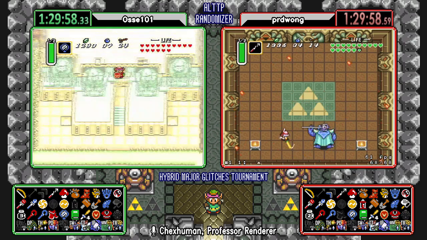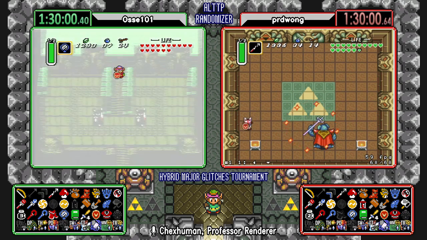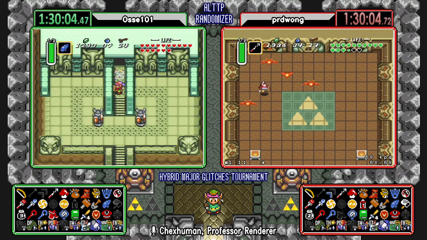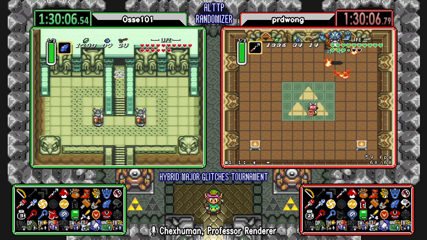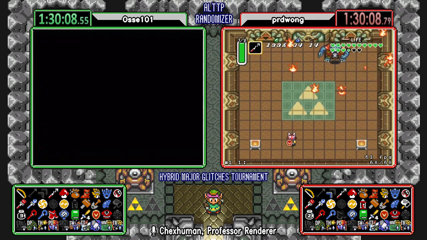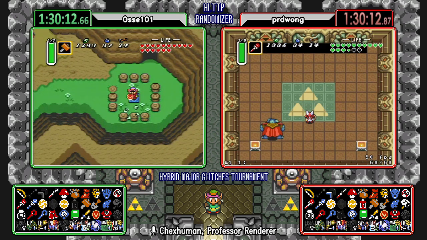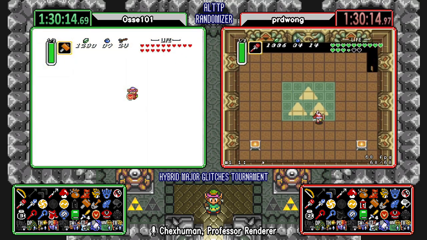Alright, prdwong into phase 2 of the Ganon fight. With Gold Sword, it's not a problem. We'll move straight into phase 3. Meanwhile, Aussie has mirrored and is looting to 5. Will be on his way to the pyramid soon.